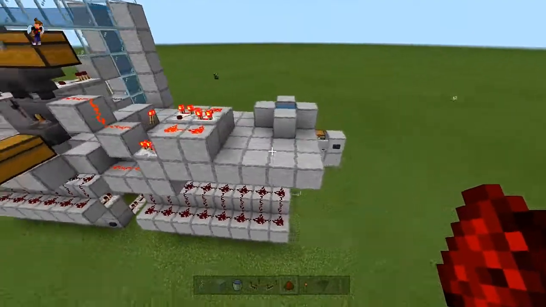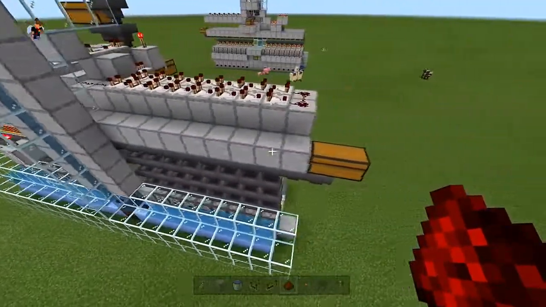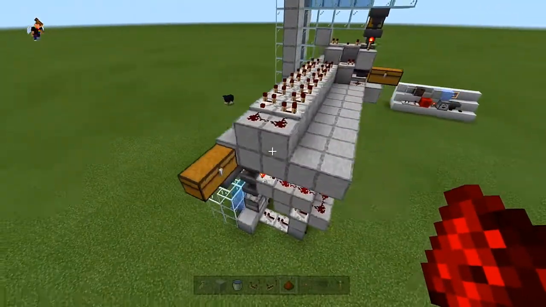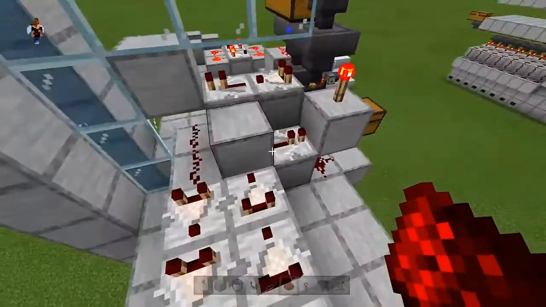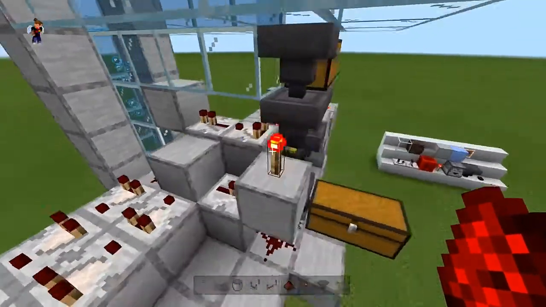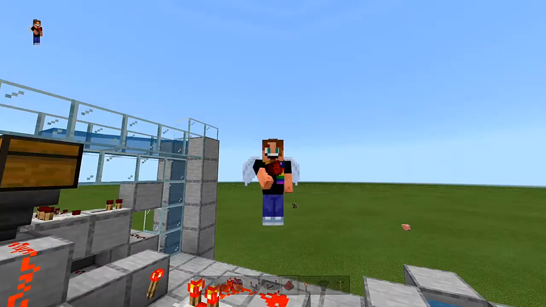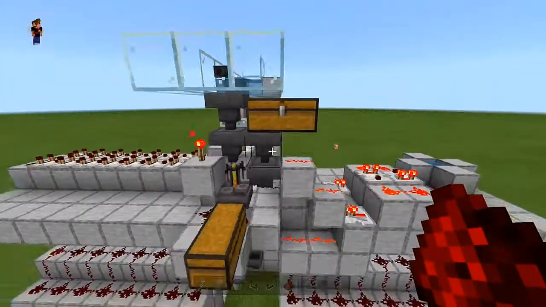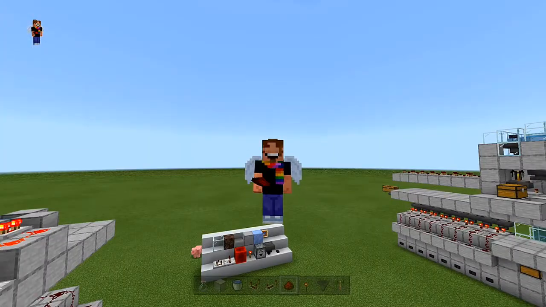So I'll take a nice slow fly around here so that way you can see all of the system and how it all goes together. Feel free to pause the video at any moment if you need a closer look. I'll go ahead and get in a little bit closer for some of this as well, so that way you can see both sides of it and how it all works together. And if you have any questions about it, please, by all means, feel free to leave a comment down below. But there it is. That is our any potion brewer ready and completed and ready to brew us any and every potion we could ever want.